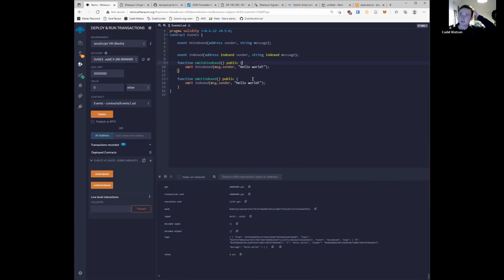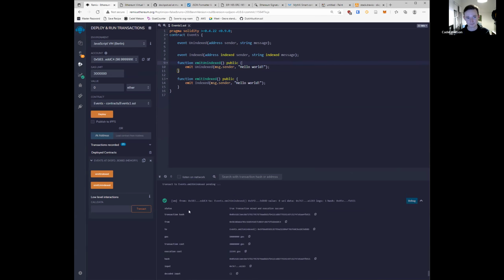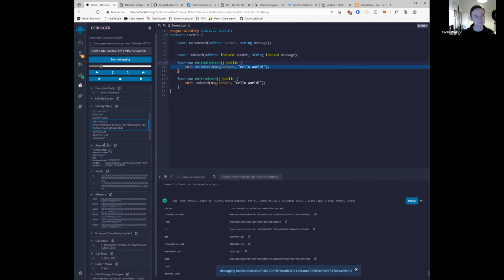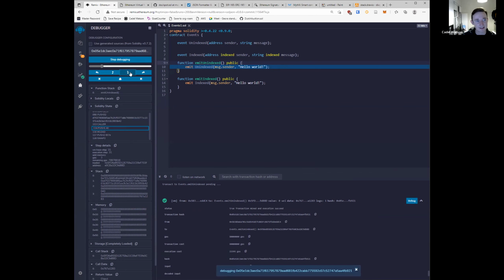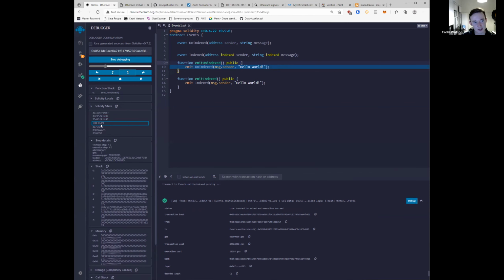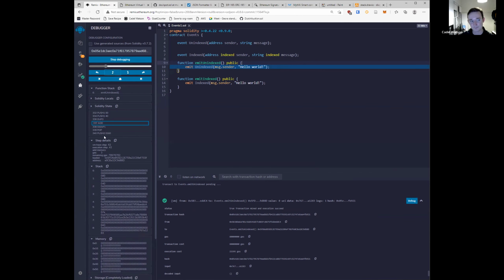But what we can do is use the debugger to see exactly how this event is being emitted on the blockchain. So I'm going to debug this transaction, which is lovely. And I'm going to start stepping through it, clicking on these instructions, and I can watch as we hit each of these things. So for example, there's an add, right?